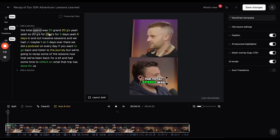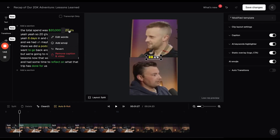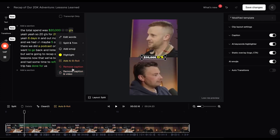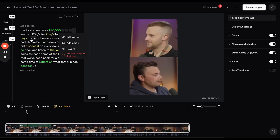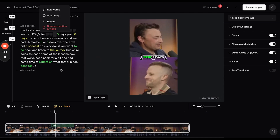The first error is it says 'spin' instead of 'spend' — again, it's just the Kiwi accent. You can just go in and type it and press Enter and it's done. The other thing, which happens regardless of whether you're using AI or writing subtitles yourself, is when people repeat themselves on a podcast the subtitles can come out a bit weird. So 'twenty thousand dollars... 20 g's for 20 g's' just doesn't flow very well. I'm going to edit that so it reads clearly — you can click on those words and remove them, or click and type it how you want.